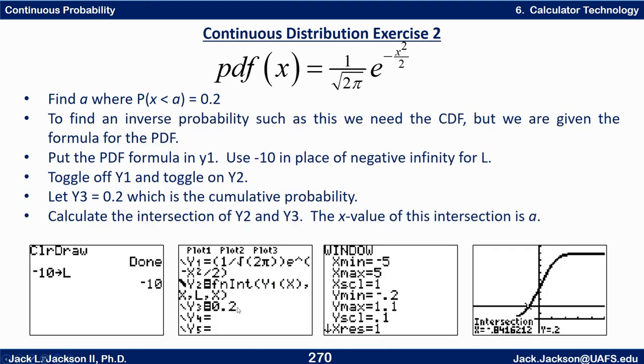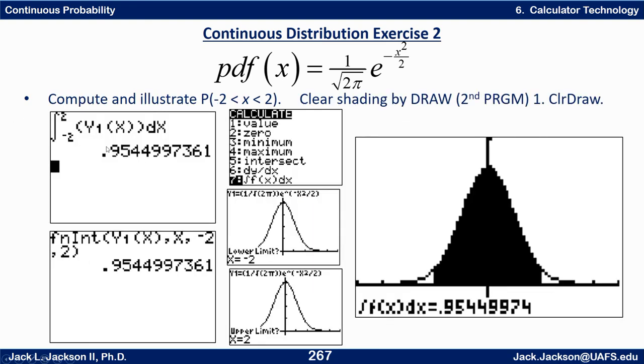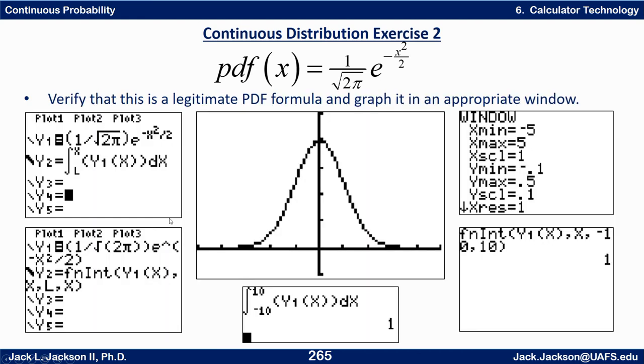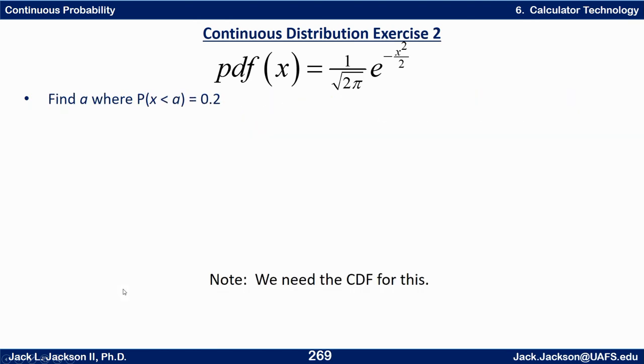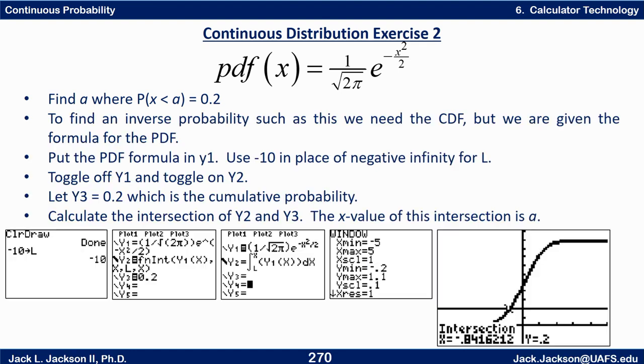Okay, well, what you do is you have this set up as function integrate y1 of x from L to x, or on the newer operating system, it's set up as an integral. I think we actually saw that picture earlier. Yeah, here it is right there. Okay, so here it is. Here's what you do. You need to turn that one on. I don't have the right one turned on over here, but you turn that on. You also put in 0.2 on this one as well. And then you graph it.